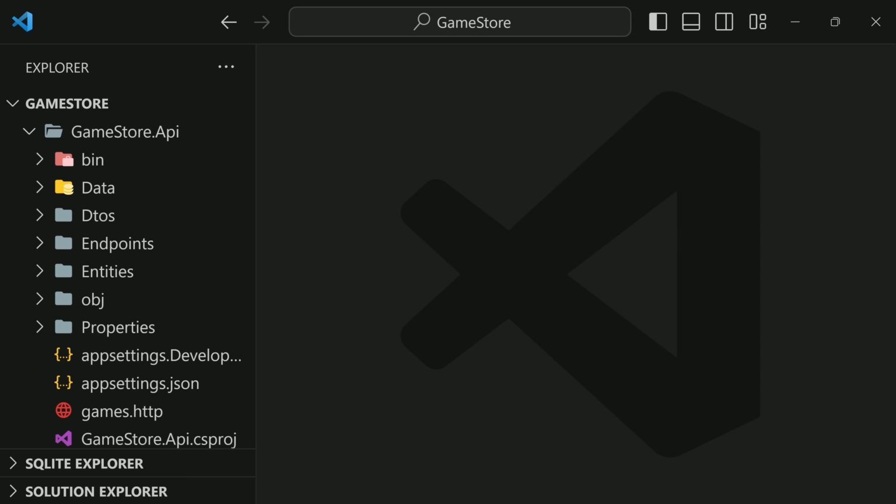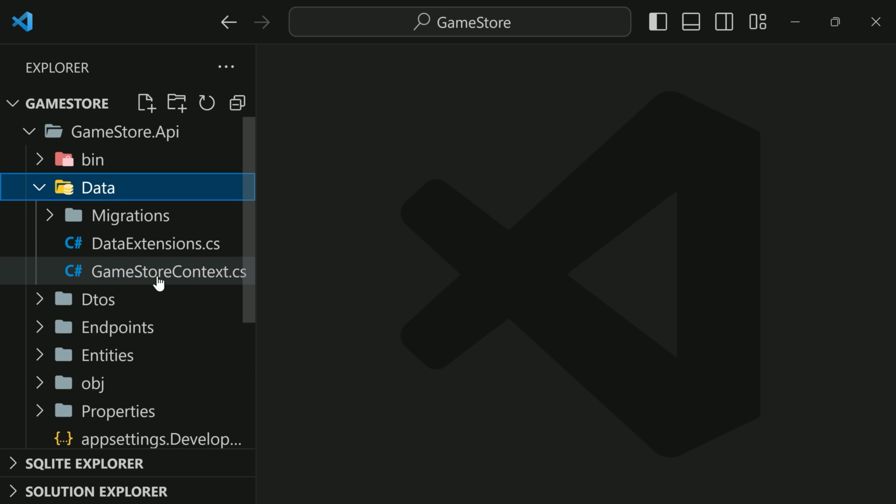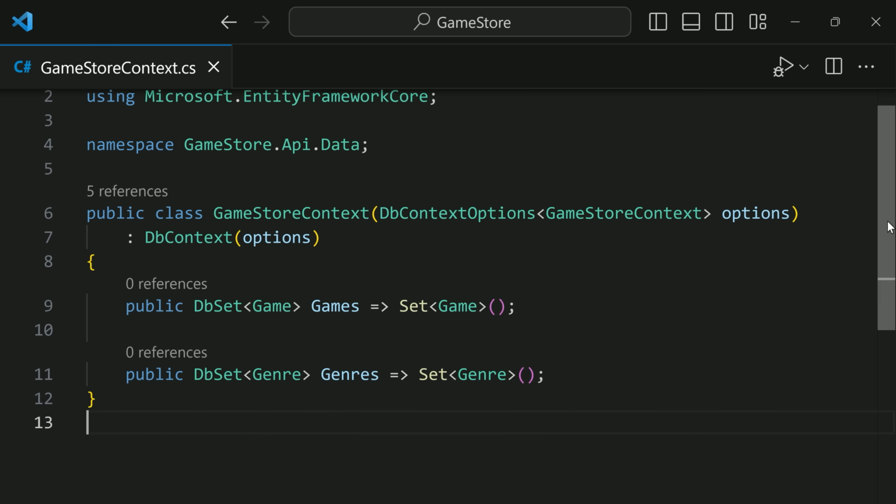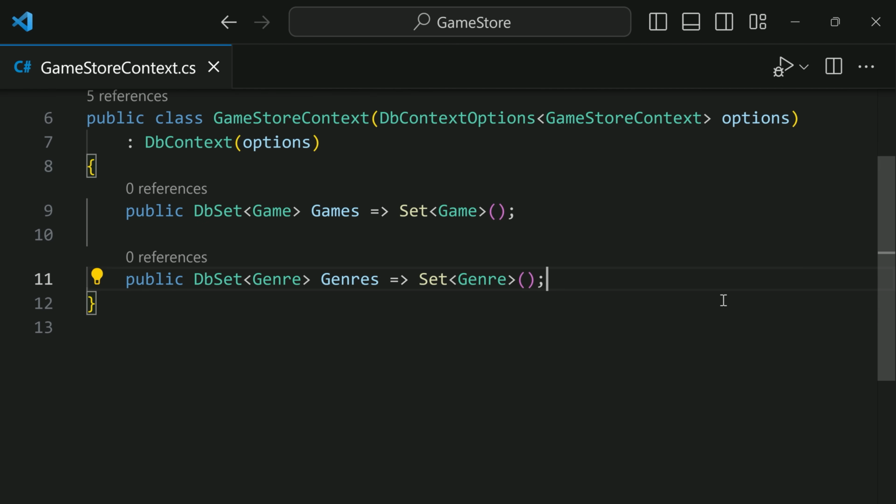And to do that, we can use a very simple process of data seeding that we can introduce directly into our game context, or GameStoreContext object. So let me show you how to do that. Let's go into our Data directory and into our GameStoreContext over here. And what we're going to do, if we scroll down a bit, is to add a brand new method just under our latest DbSet.